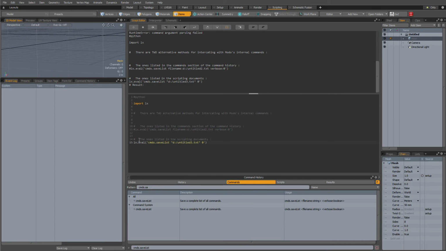eval function of the LX module, and when you go back to that line and press Ctrl slash and you uncomment it, you can write it like this: filename colon and then your text, or, and note that here you didn't need the double quotes, and verbose colon 0. This notation is much shorter, will save you a lot of typing, and as we'll see in the next part, it will also be very interesting for using the percent operator, but that is something I will show you later.